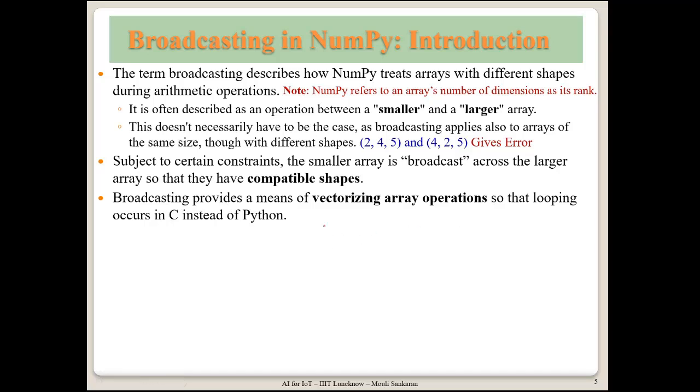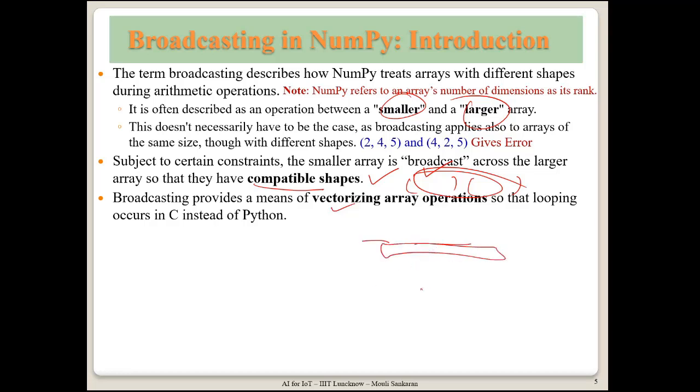Now, what I mean by that: when you have smaller and larger sizes, we apply some rules to find out whether they are compatible shapes or not. If it is a compatible shape, broadcasting is done and it is made equal to the larger size, and then the operation is performed. To perform that, vectorization means the same value being sent, making it a vector.